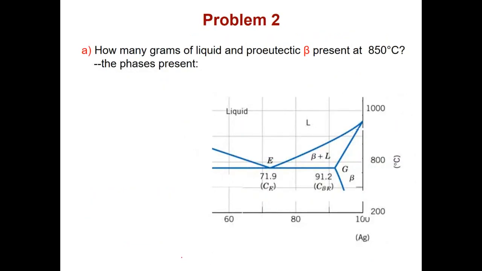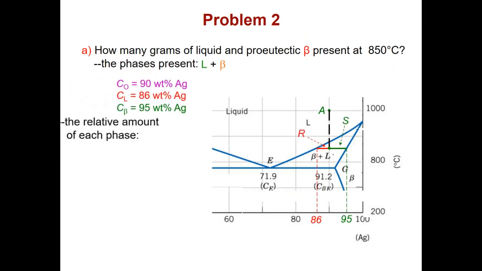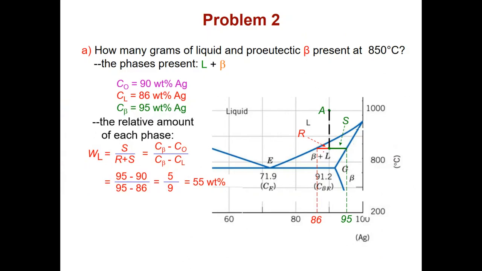In this slide, we have just an enlarged section of the previous phase diagram. Now we can better see what is happening. Starting from 1000 degrees C, which is point A, we lower it to 850, which is right here. At this point, what we need to do is draw a horizontal tie line right here, and where it intersects with the solidus line on the right, we project it down and we get this value of 95. Similarly, to the left, the intersection of the tie line at this temperature with the liquidus line, we project it down and it gives us a different composition, which is 86.